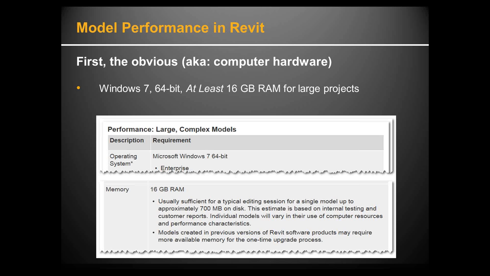Like if you get to 701 megabytes, although that's a really, really big file. But every file is going to be different. Every project is going to be different. These are just general rules. One thing to point out: if you're upgrading a file from a previous version, that's going to take a little more RAM. And there's something else I was going to add on this slide. I forgot what it was.